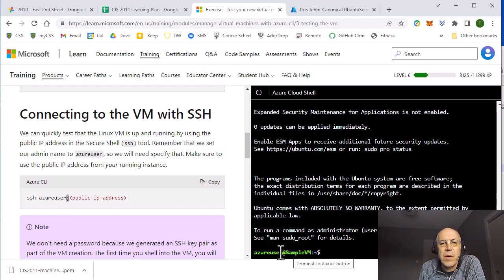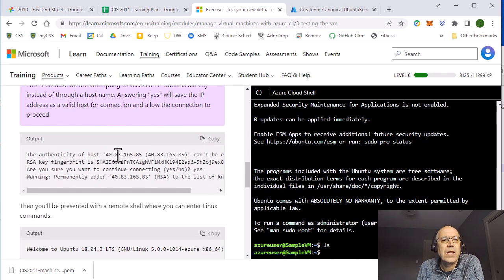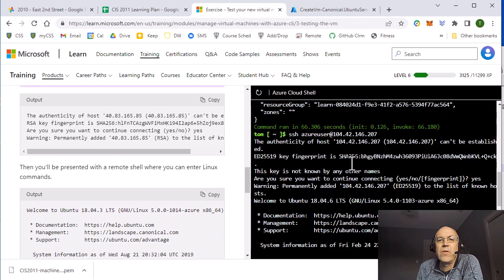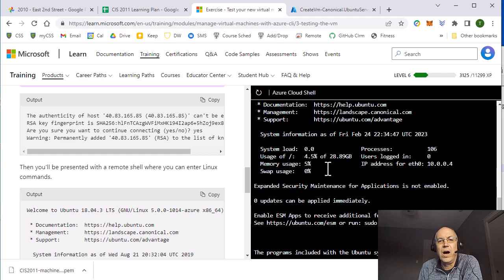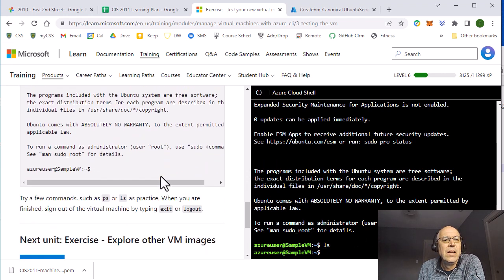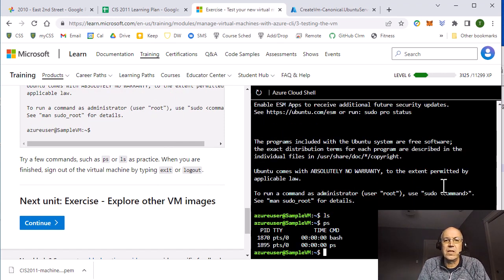So now I can see my azureuser at sample VM. That's the name of the machine, and I can execute commands on that. I'm shelled into that. And this worked because when we created this, it downloaded our private key to this environment. So this command line shell environment has our private key file, so it was able to connect to it since we specified how to do that. Okay, now we'll explore the image. We can do these commands, ls and ps and stuff like that. Unix commands we can type in here, command line prompts.